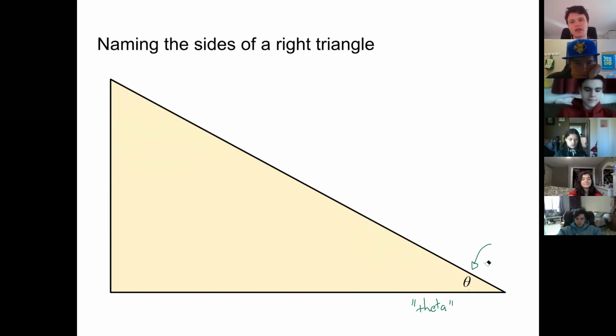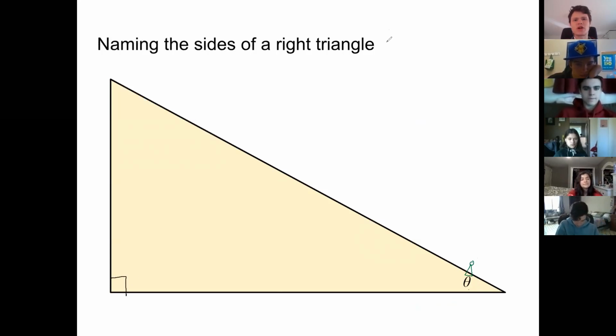All right. Now this angle here, let's say he's the star of the show, right? It's his birthday party. We'll give him a birthday hat. There we go. Okay. It's his birthday party. He's the star of the show. What we do with these right triangles, and this is a right triangle. Look at that nice right angle right there.